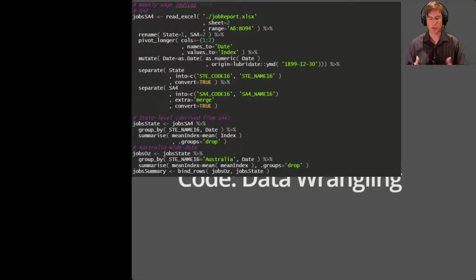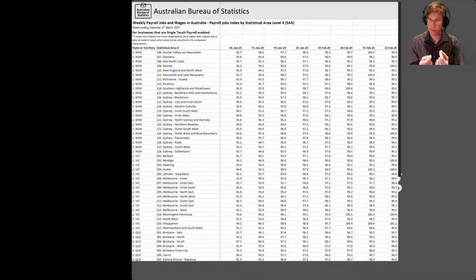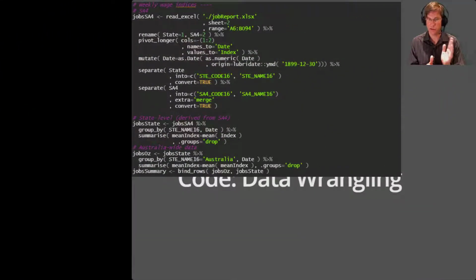And then I'm using the separate, and what the separate's doing, if you remember my data, is I had the number and then the state name, and the number and the SA4 name, such as 1 New South Wales or 106 Hunter Valley excluding Newcastle. And what the separate's doing is it's taking this one column and splitting it into two. In this case, I'm taking state and separating it into the code and the name, the SA4 and separating it into the code and the name.